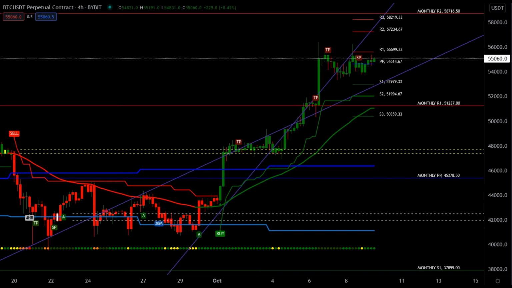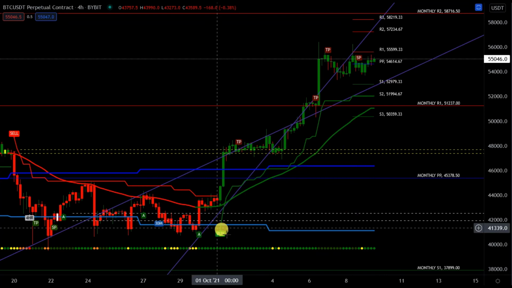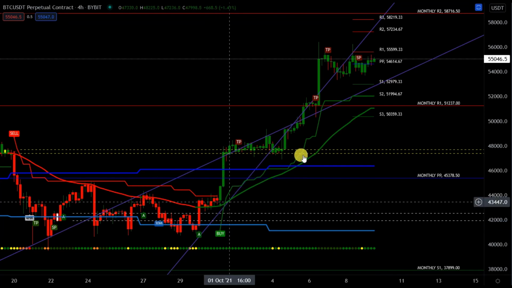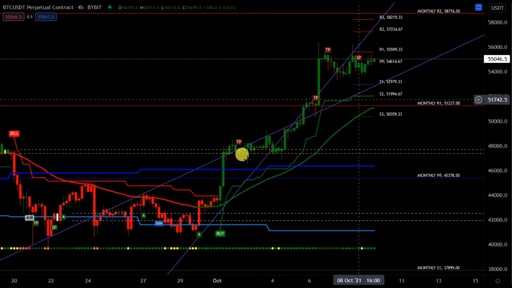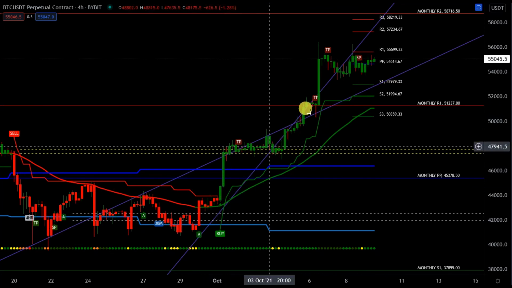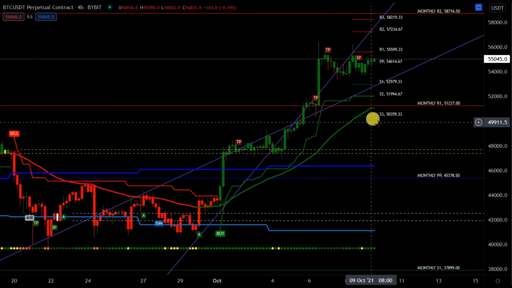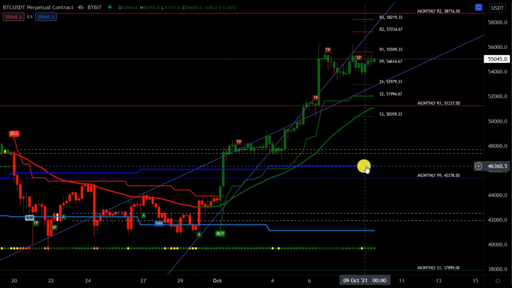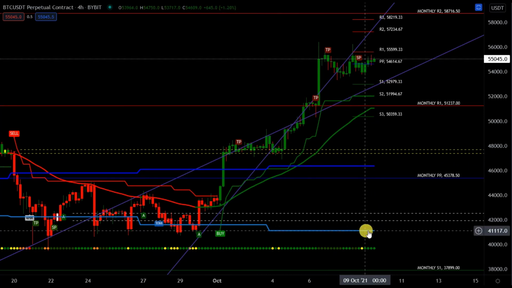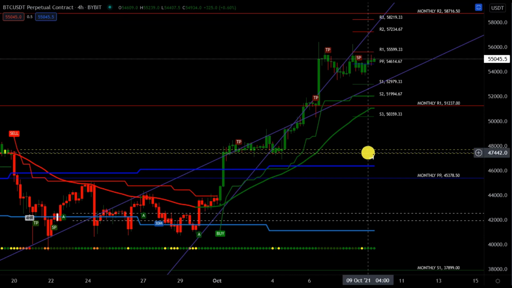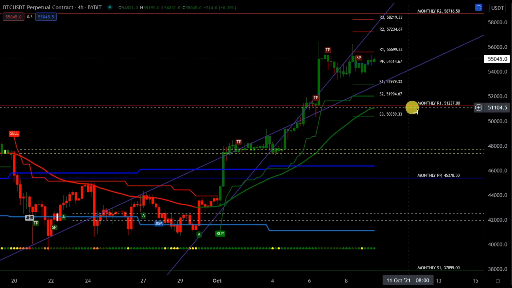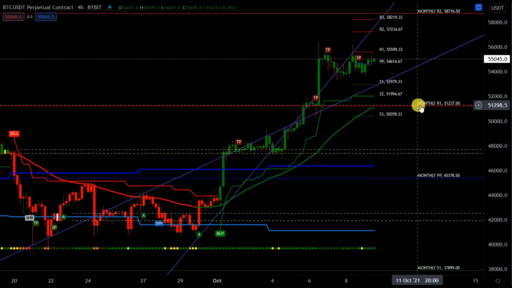Well, first of all, I want to know what the overall trend is. And you can see it's quite bullish. We have 100-hour moving average, which is green. We have our buy trend alert and trailing stop, which is green. We have our trend candles, which are green. We're above 34-week moving average. We're also above 21-week moving average. We're above the supply zone, and we're above this monthly R1. So things are very, very bullish at the moment.